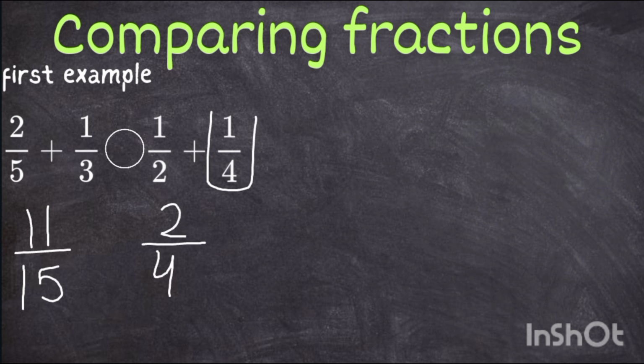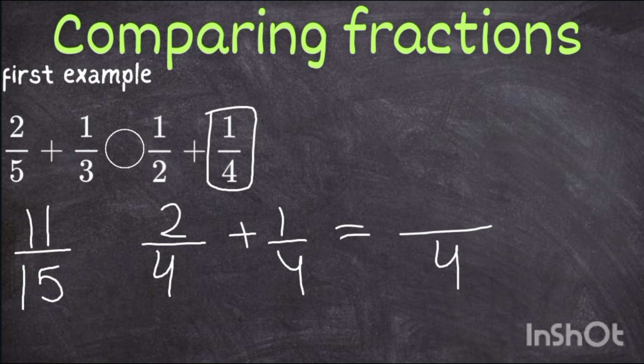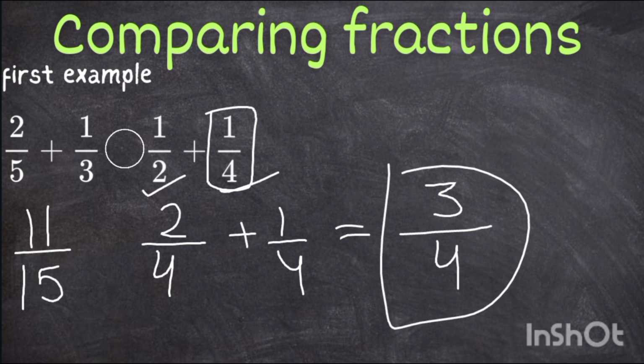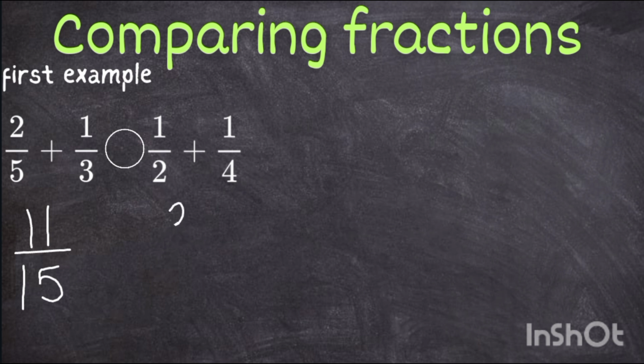So our first fraction is 2 by 4. Now, 1 by 4 already has a denominator of 4, so we don't need to convert that. We are just going to keep it as it is, plus 1 by 4. Since we now have the same denominator, we just need to add the numerators. Our numerators are 2 and 1. If we add them, we are going to get 3. It means 1 by 2 plus 1 by 4 is 3 by 4. So our second fraction is 3 by 4.